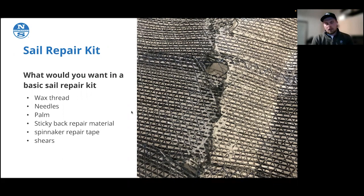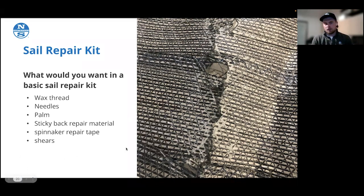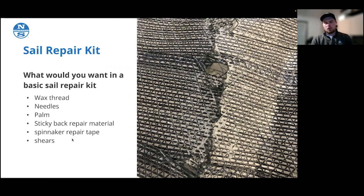One of the notes for sticky backs: if you're repairing a kite or a genoa with those materials, I would recommend rounding up the edges so they don't peel off, because the straight corners tend to peel off and then your patch is coming off. And before you put any sticky back on the sail, make sure that it's completely dry and doesn't have any grease or dirt on it. You can wipe it pretty good.